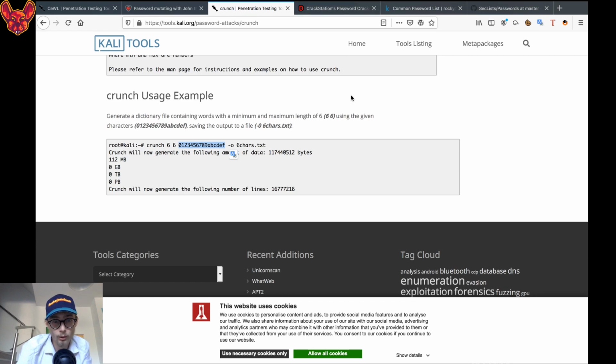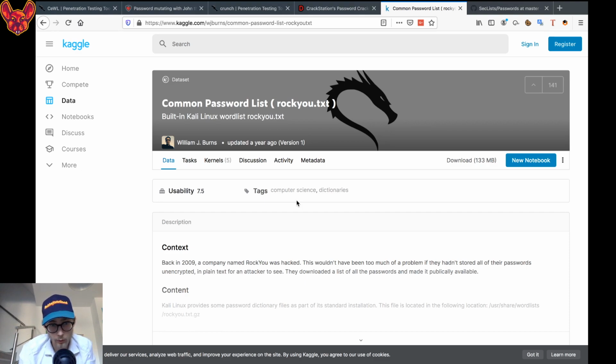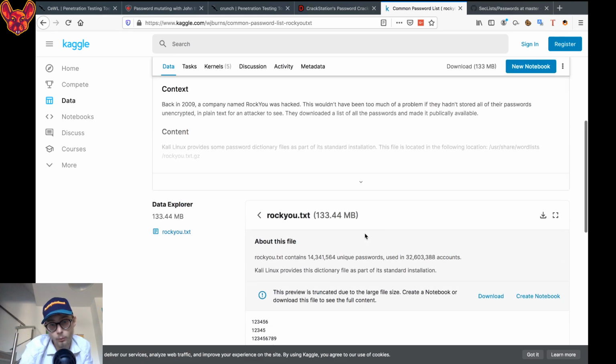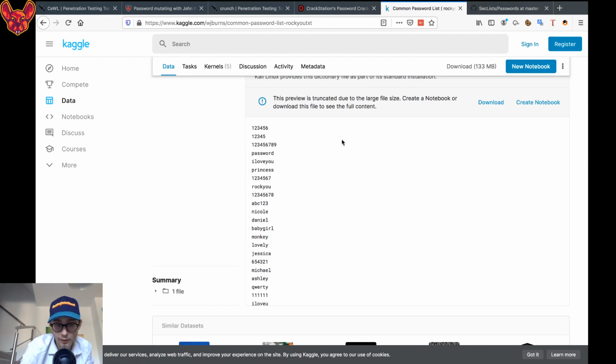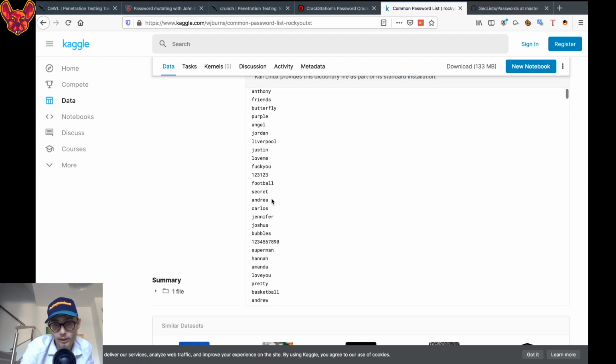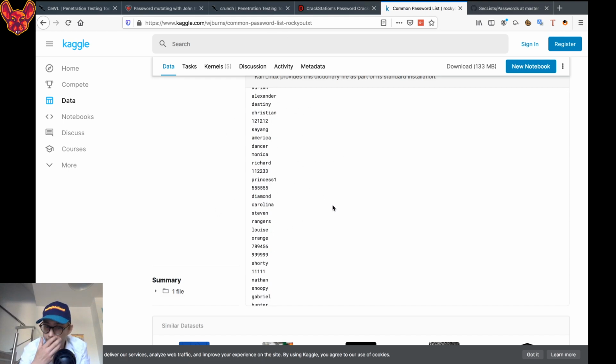Now, on to a few of the pre-existing word lists. I would recommend going for rockyou.txt first. Rockyou is a collection, I think, of the top X amount of used passwords. I think it's somewhere in the range of 1 million. Not really sure, but it's a really good word list. And you guys should probably check if one of the passwords that you're using isn't on these word lists, because one of mine was. So I got pwned. Be careful that you use a complex password. Thank God it wasn't a really serious password. It was just some test account I had somewhere on a server, but still, really interesting to see if your password is on here.